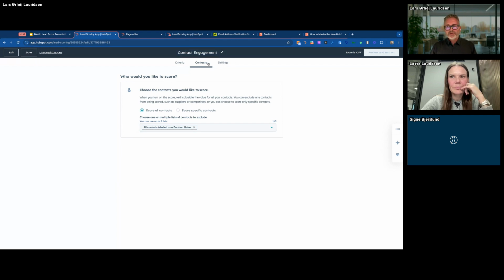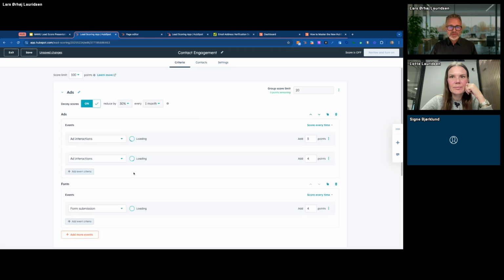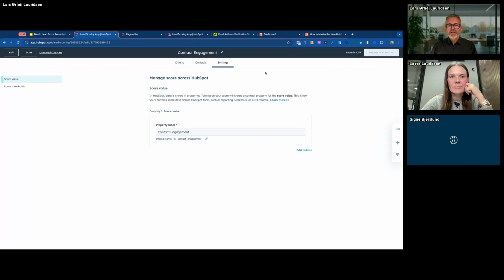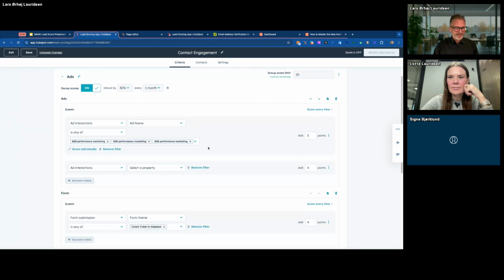And that's it. When you have done that, you can see it's calculating here, then I can set up the name of the property. As I said, this was basically the one I was doing here. So instead of getting a strange name, you can get it here, and your lead score is set up. That was the very, very fast introduction to it.